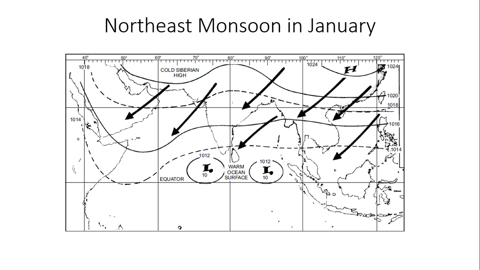All right, so let's take a look at the general circulations. The black arrows represent the general wind regime or flow for conditions in January when we have what's known as a northeast monsoon. You get very cold high pressure systems to the north, and that's over the Asian continent, with relatively warmer ocean surface and areas of low pressure over the water close to the equator. And what you get is northeast predominant wind from land towards water in January.